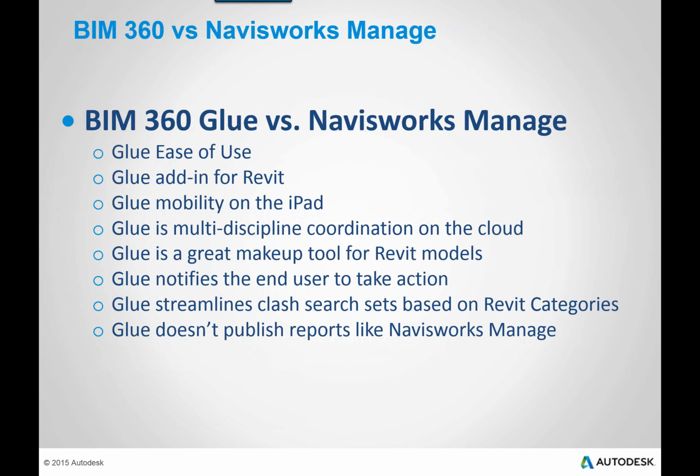Some differences between BIM 360 Glue and Navisworks Manage: BIM 360 Glue is really easy to use. You'll see in just a little bit how easy it is. If you have Revit or AutoCAD, we're specifically going to be looking at Revit today and looking at the add-in built into Revit 2016. In Revit 2017, it is already included. You don't have to add it in after the fact.